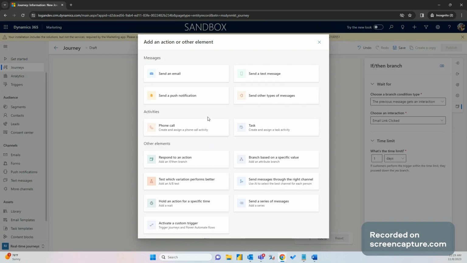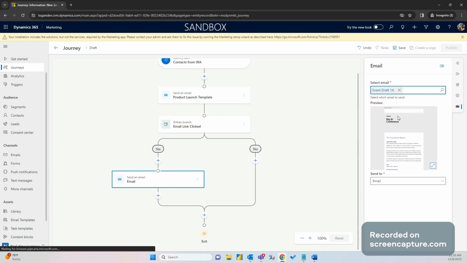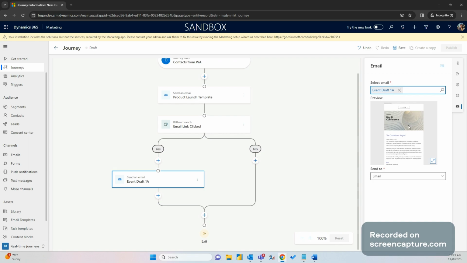If yes, we want to go ahead and send our email out afterwards, which is going to be our event draft email, which could be something else entirely that's inviting them to some event that we're hosting for our product launch, and things like that, sent to the email. If they don't do that, then this will go ahead and be the only experience that your users have. If they don't click, either way, analytics can be judged on both of these things.